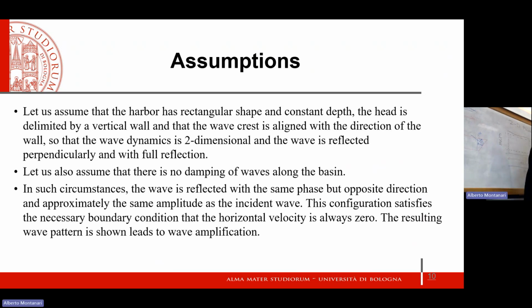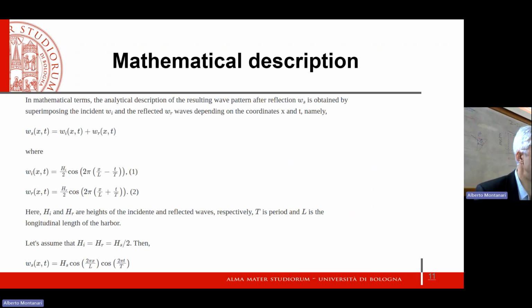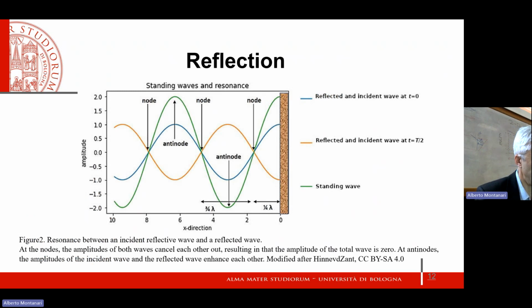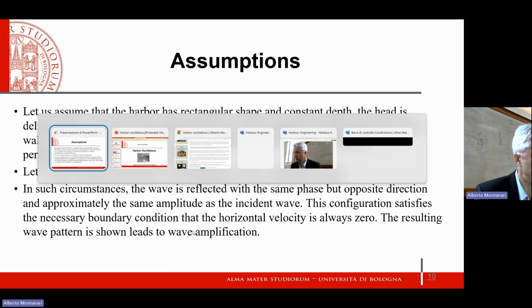Okay. But what is important here, and it's more difficult to understand, is the conservation of phase. I think you can easily understand that the wave is reflected with the same direction, with opposite versus. I think you may easily understand that the wave is reflected in full reflection with the same amplitude, because there is no energy dissipation. Okay. What does it mean? The same phase. Okay. Let's try to refer to a picture, and there are several pictures in my website. Let me go back to the website.